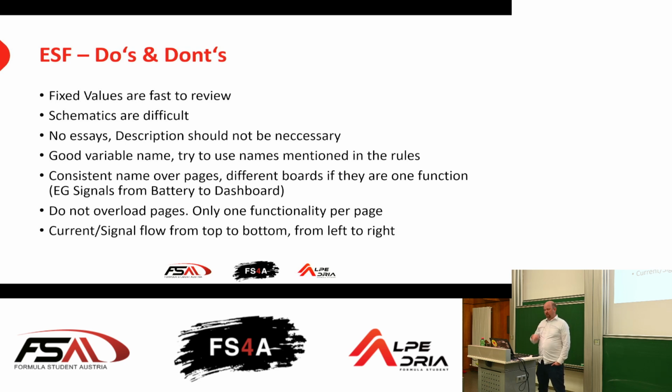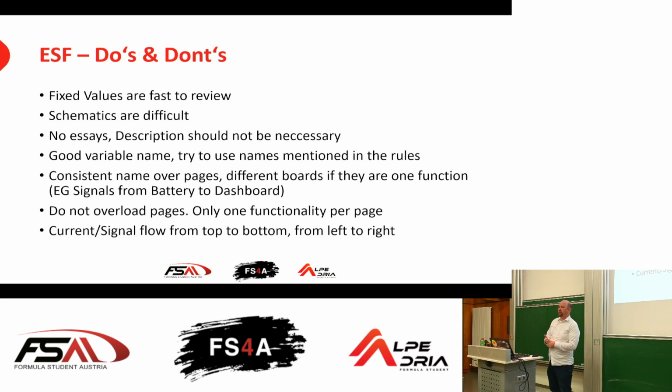When you have different boards, so more than one schematic through the whole car, and you go with one signal to another board via the wiring loom, use the same name or a similar name, so that I immediately understand that this signal leaves the board here, enters the other board there, and it's the same signal, and I can have a better overview.